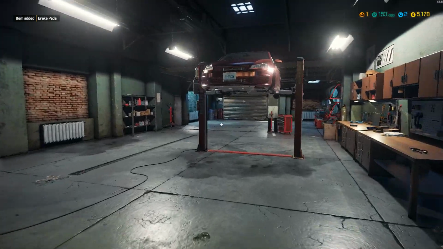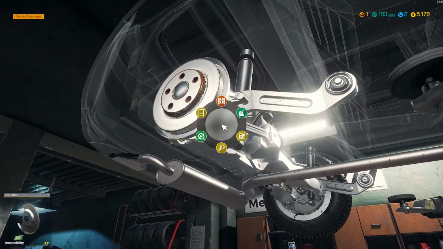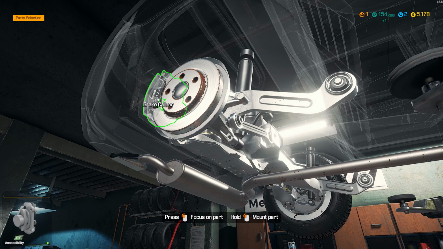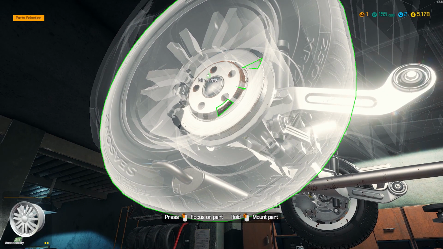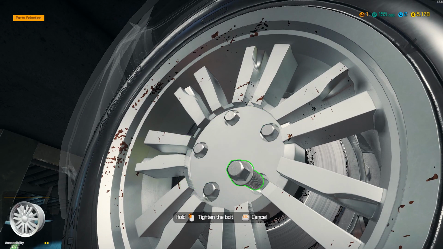Okay, so once we put all this stuff on, that job will be over, and I'll probably do one more job for this episode, and then round out the episode. And yeah, okay. Put the brake pad on. There we go, put the wheels on. So we have the front 2 wheels up, and front 2 wheels left to do.